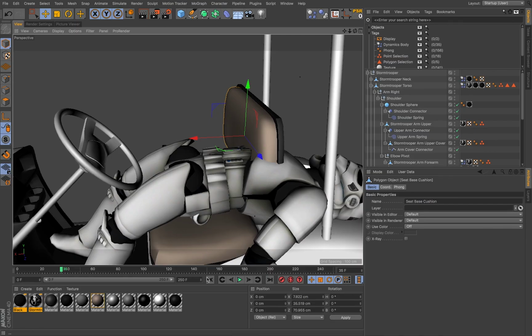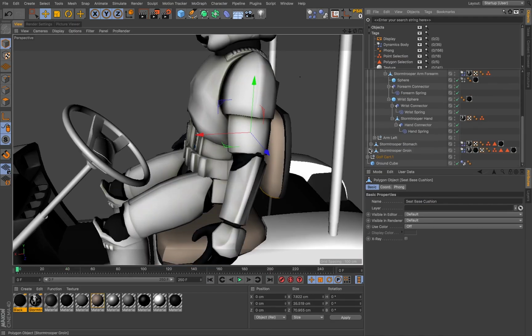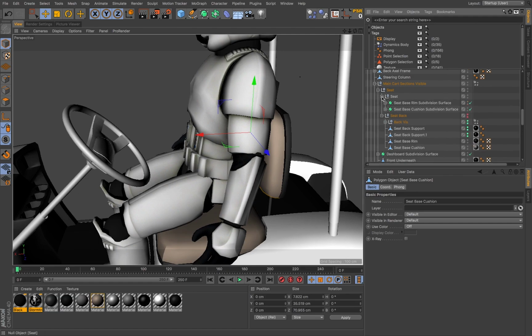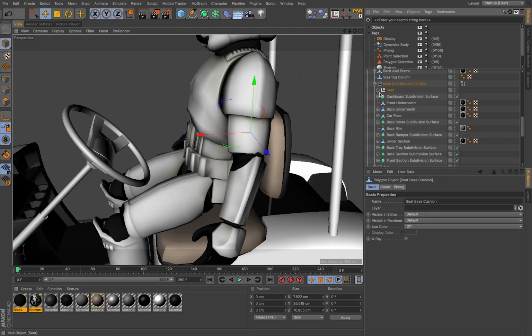So what's going on with the back of this chair? Need to bring that up to this part.